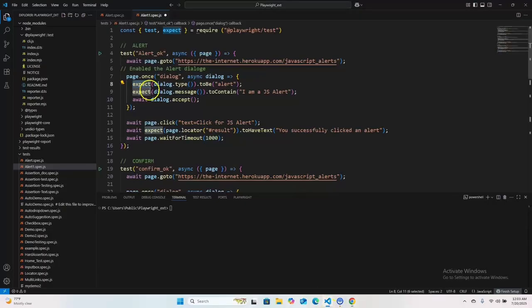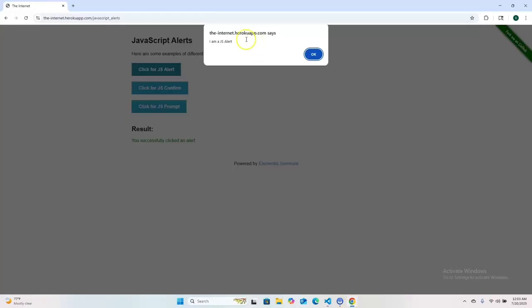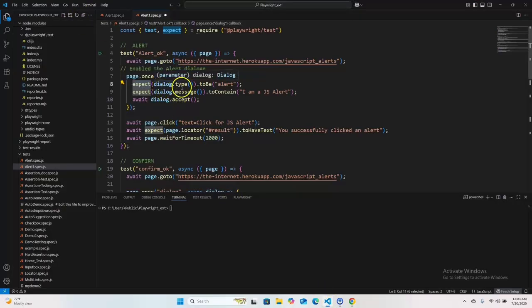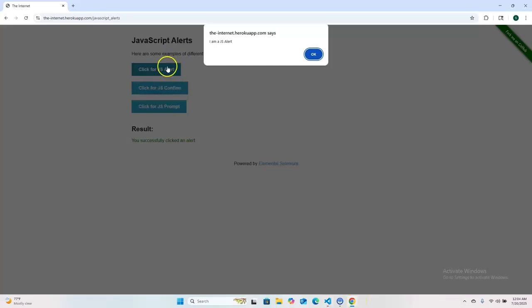That's why we have provided the expect method. Basically this is a dialog box, so I'm giving the name dialog dot type method dot toBe alert. Which type of dialog box is it? It's an alert.